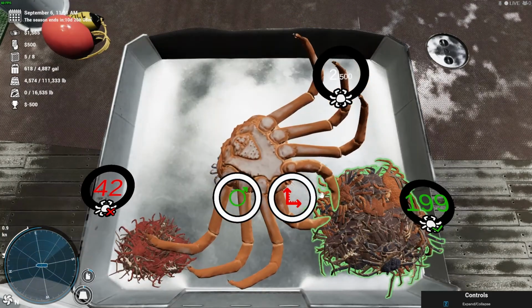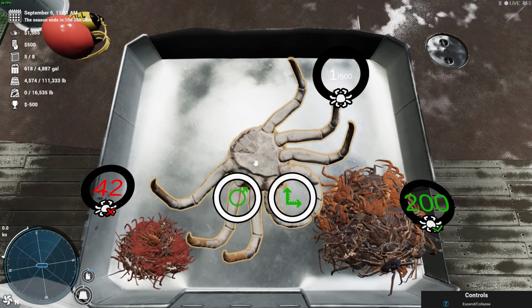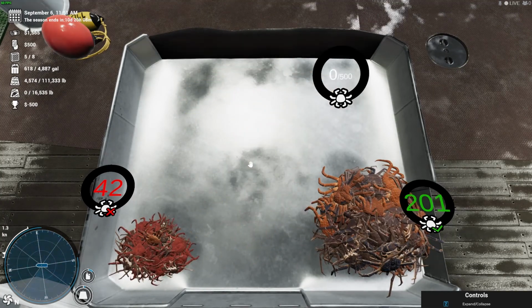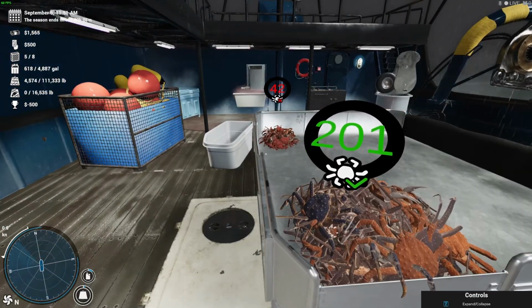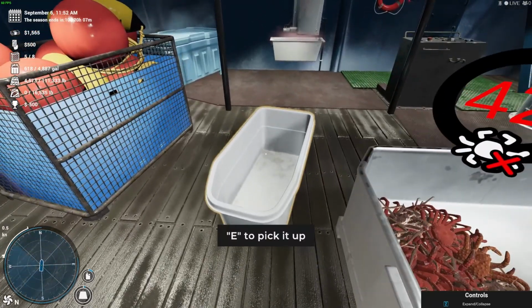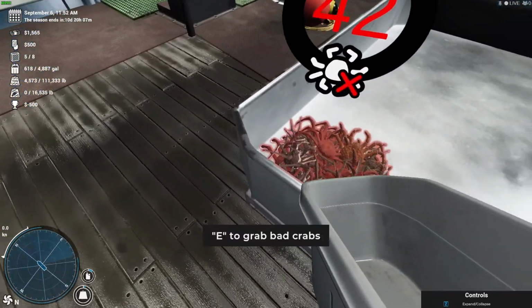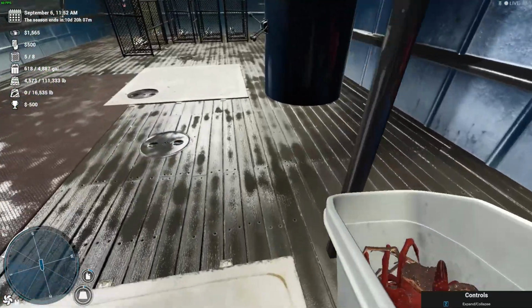One thing I did mess up on, one of the crabs, I ended up putting one of the bad crabs in the good pile, and it wouldn't let me take it off. I don't know why. I didn't know there was a certain way to do it, but it just would not let me take the bad crab off the good pile. Once you put it in there, that is it. So don't be too impatient like I am, and the bad crabs we're going to put in the pot and throw overboard. We don't need those.